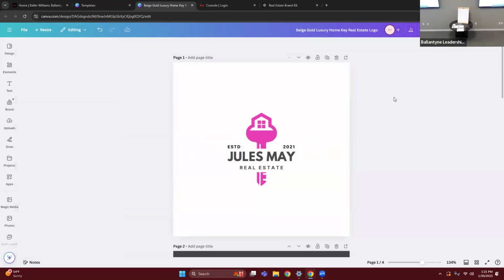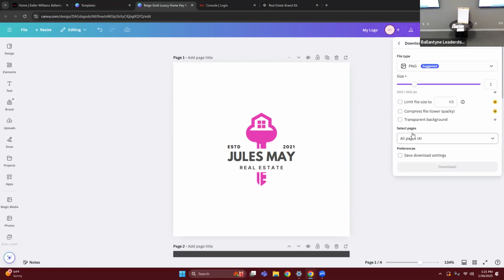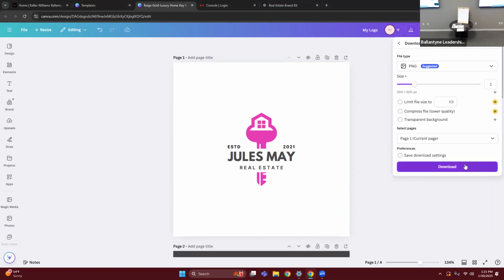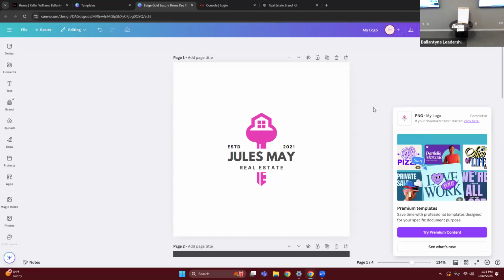Okay, so now that we have this created, the next step, well, actually, I would go up to the top and rename that first so we know what it is so we don't lose it. Just like my logo, anything that would help you find it. And then at this point, we can go up to share in the top right, and we can download this. And it looks like this one does have a few pages associated with it. So instead of downloading every single page, I can click select pages and deselect all and just select my page 1 and then download that so that I'm not downloading the whole thing.